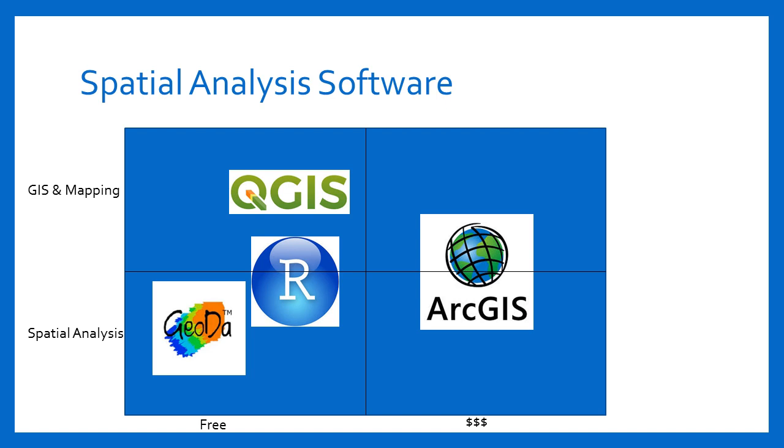And then I have R, spanning the GIS and mapping and spatial analysis. R is my personal favorite. I teach a spatial epidemiology class, and I make the students learn R just because I think R does everything that I want it to do. It does the mapping, but it also does the spatial analysis and statistics. R is free, and it does have a bit of a steep learning curve, so it takes a little support to get it to be useful for you. But there's a lot of resources online.